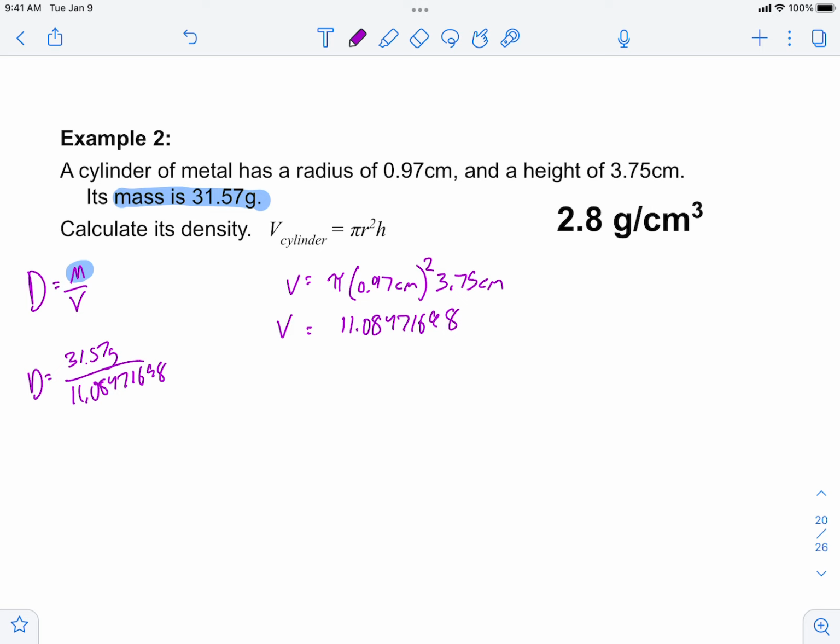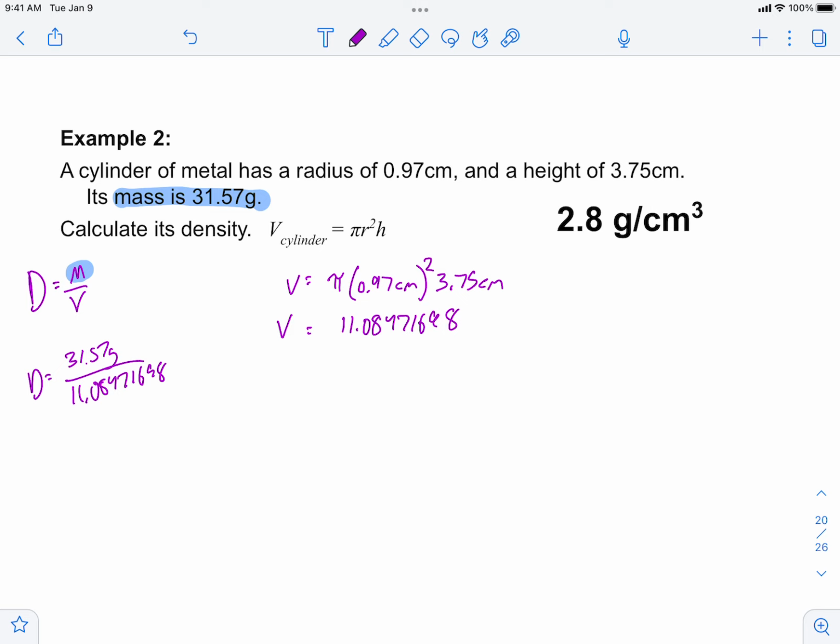Do you guys know what I mean when I say second answer? I just carried out the operation in my calculator, and I want to reuse that number. It's almost like I want to cut and paste it. So I typed in 31.57, divide, and then I hit second, and the negative sign at the bottom, and it should say ANS, and that means it's going to reuse the number that it just displayed. All right, you could retype it manually, and that would work the same way. It's just more work, right? But I just find this a tool of convenience.